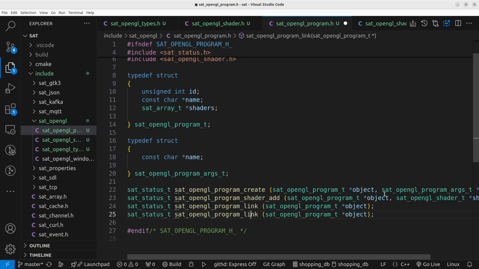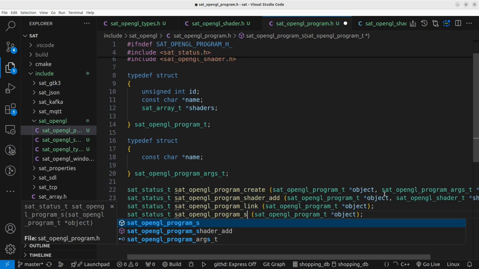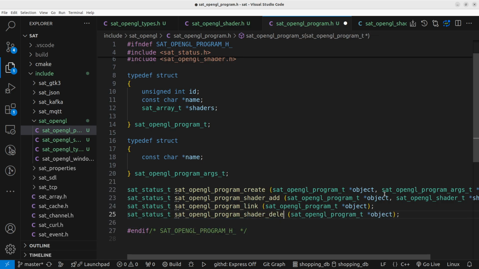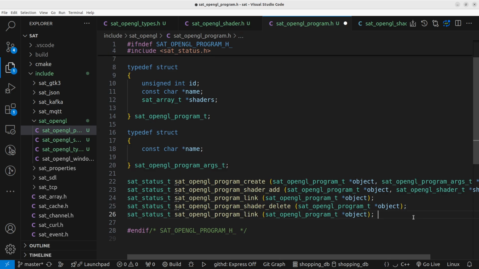I have another one to shader delete. This one you delete all the shaders. After the link, we don't need all the shaders anymore, so I'm just creating this function to remove all shaders, right? Here's to delete the program.